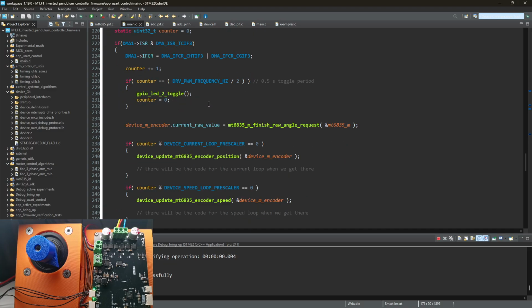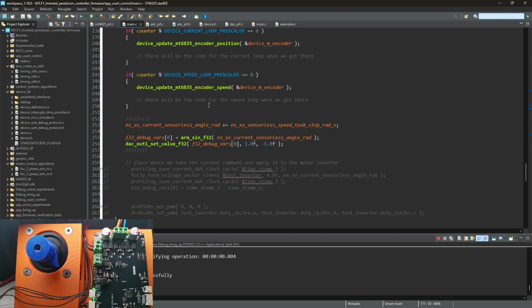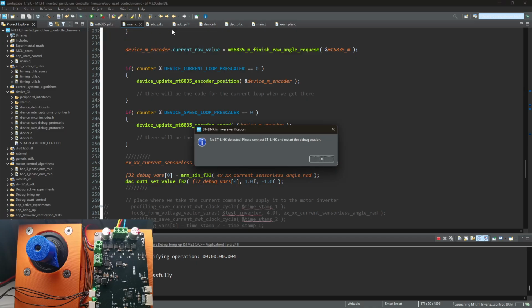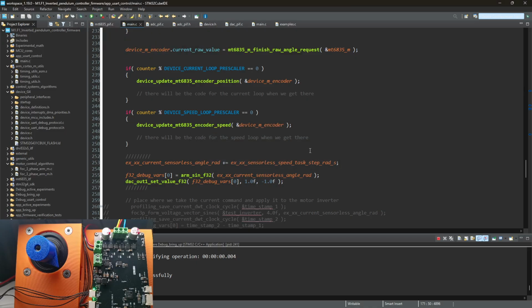Right, nothing else is handled, correct? Anywhere here. Let's run it and test it. I think so. Thank you, STM Cube IDE, for breaking again. I appreciate it a lot. Let's restart our programmer.